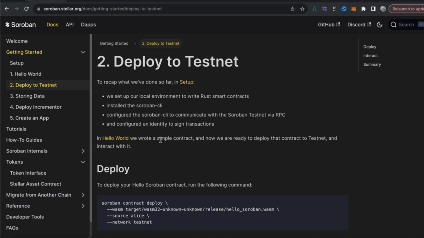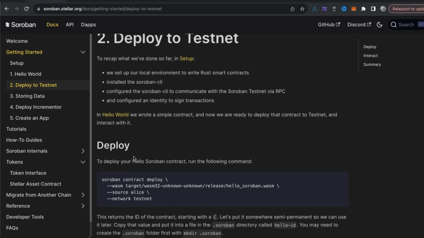Remember, I left mine as Alice, and you obviously named yours whatever you want. Now, it's important to remember when deploying, you need to use that name. In the Hello World, we wrote a simple contract, and now we are ready to deploy that contract to testnet and interact with it.